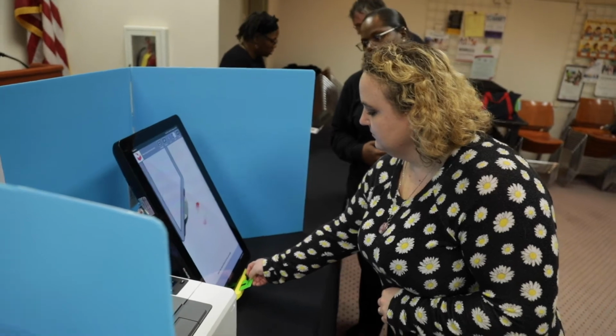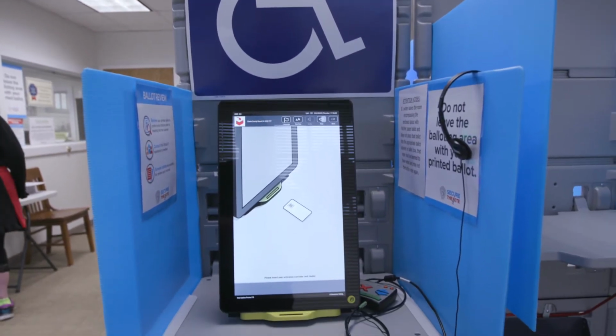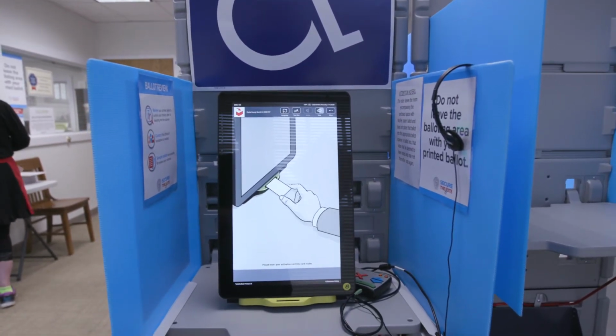The large screen size also makes it nearly impossible to shield a voter selection from the neighboring voters. It's like voting on a jumbotron. They're gigantic. They are 22 inches across, and you mash the screen and your choice lights up. Huge font. Everybody in the room can see it. Press can see it, public can see it, other voters can see it. So there's absolutely zero ballot privacy.